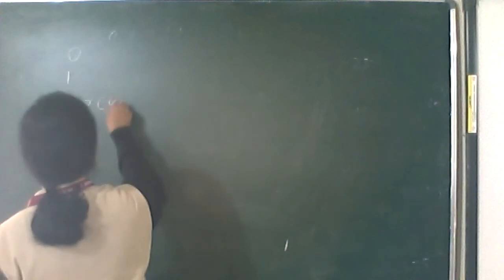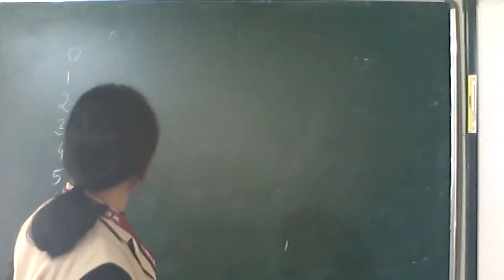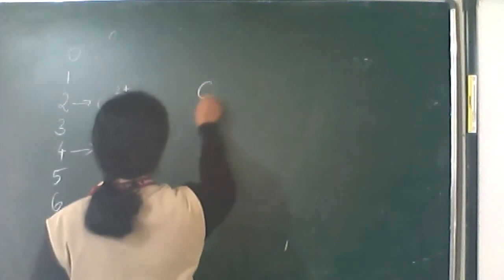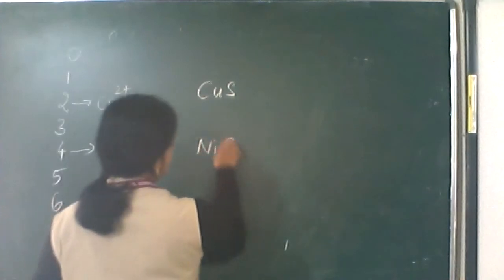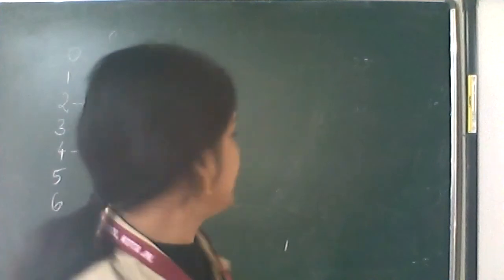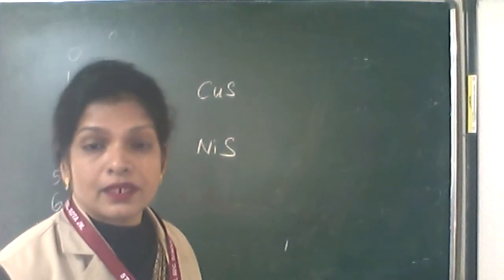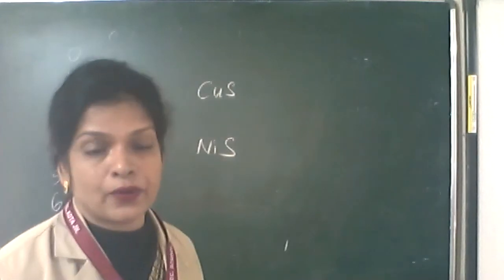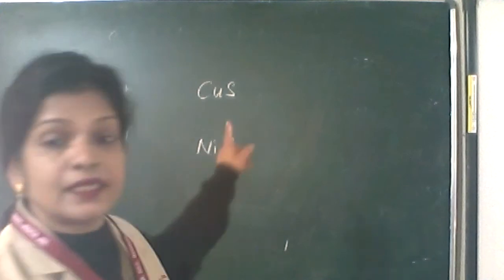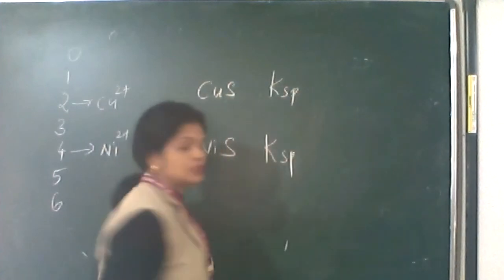In second group, Cu 2 plus cation is given. In fourth group, nickel 2 plus, zinc 2 plus, cobalt 2 plus. So in the case of second group ions, they are precipitated as CuS sulfide, and in fourth group as NiS sulfide. We want the precipitate of these, CuS in second group and NiS in fourth group. For that, the product of the concentrations of the ions we are putting in the test tube, called the ionic product, should exceed its solubility product. There is a solubility product constant for CuS. There is a solubility product constant for this NiS.